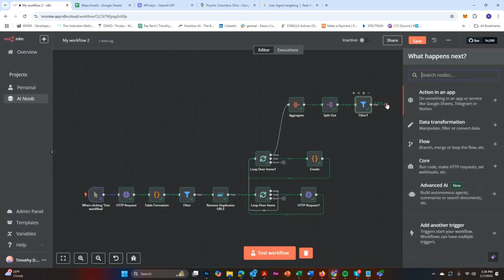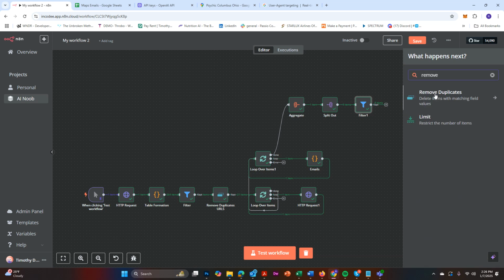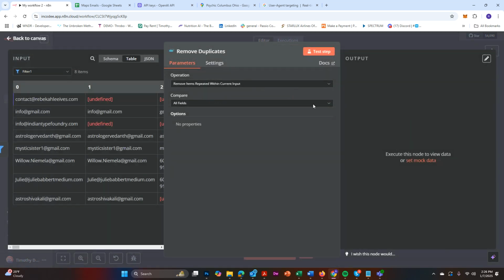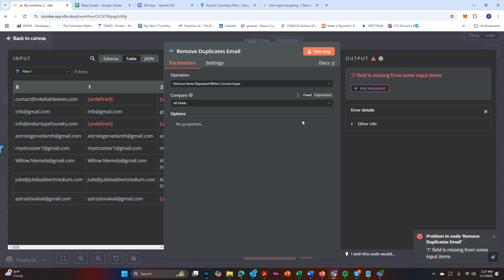So what I would probably want to do is remove duplicate emails at this point. So I'm going to go back to this remove, but I'm going to call this, obviously remove what's coming in, but I'm going to call this remove duplicate emails. Because now I think I can say if there's anything duplicate of the email addresses, don't show them. Problem, remove duplicate emails, right?